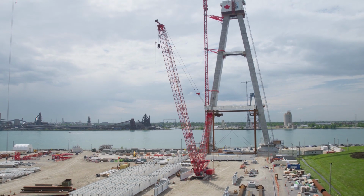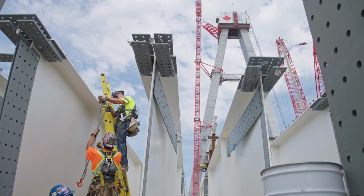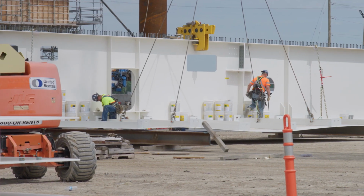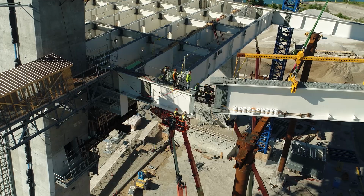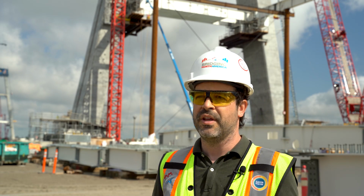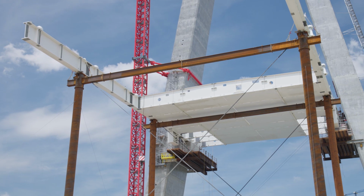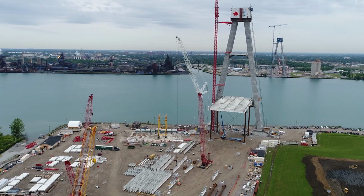Right now, what we are going to do heading to the side span will be pre-assembly on the ground. We'll unite two edge girders, so we're making 30 meters, and we'll be pre-assembling that, bolting on the ground level. Then we erect piece by piece. But before we do that, we need to build, as you can see here, the temporary works. The temporary works here are mainly a false work that will hold the weight of the bridge, the steel structure, heading to the side span.